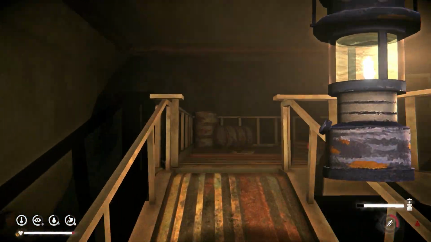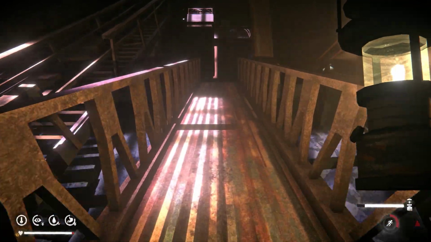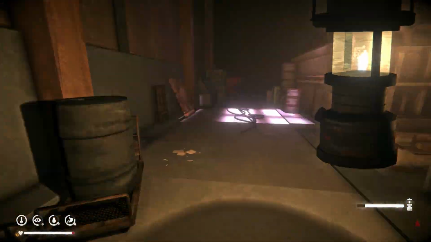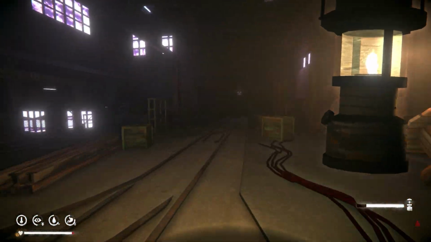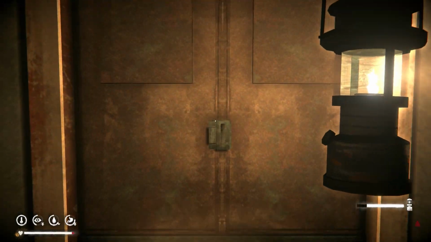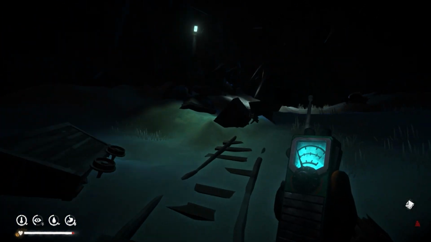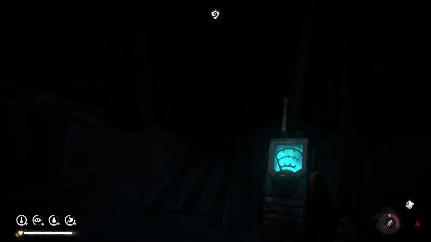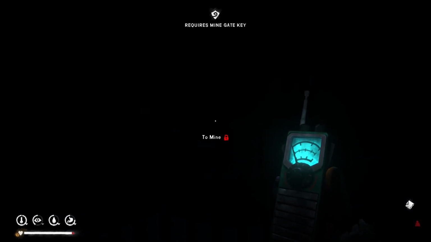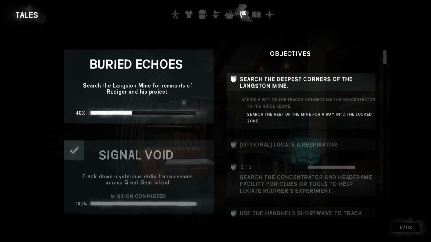There might be a quicker way to get up here. I'm not sure. I'm still not used to all the new layout of everything. But here we are. Eventually we get to this exit and you go across this track bridge, and you get to a gate over here. But it needs a key. So then the next part is to search the rest of the mine for a way into the locked zone.